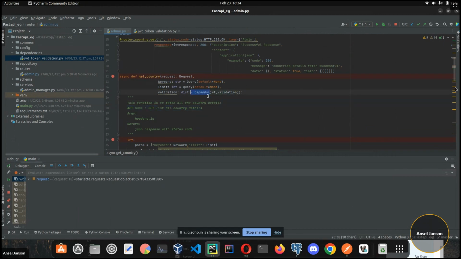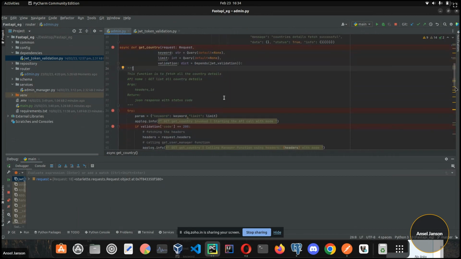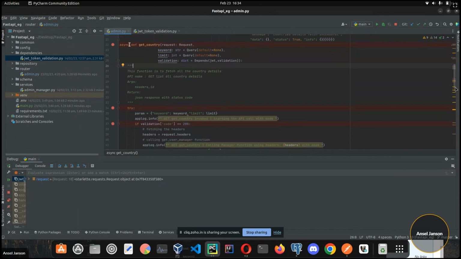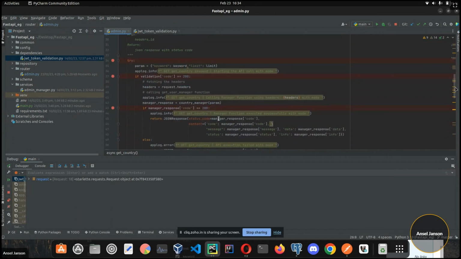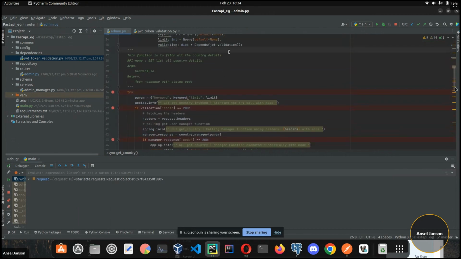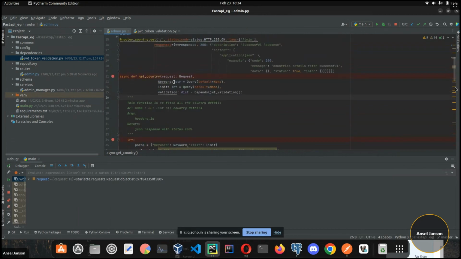This is known as dependency injection, which is specific to FastAPI. Before going inside this function, it will make sure that the token is valid. If it were Flask, what we would generally do is go inside the function and write the code within the function itself to decode the token. Instead of that, we can write the token validation in a separate file and inject the dependency here.